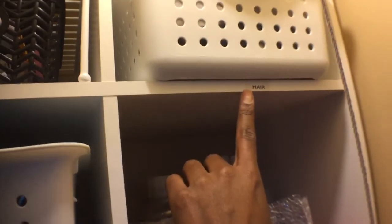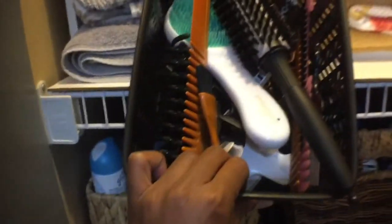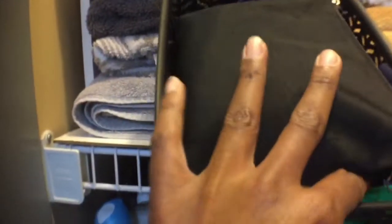In this cube, labeled as hair, and in the two baskets above, that's exactly what it is — additional hair that I've purchased and use repeatedly or can install at a later time. In this black basket, I have hair tools such as brushes, combs, and clips. In the basket above, I have headbands, hair ties, assorted colors, all corralled and organized together. Above that, I have additional bath mats and humidifiers.